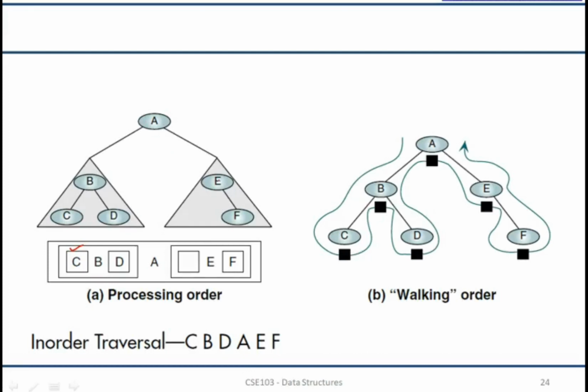And then the right subtree. For the right subtree, again E is a root node. Before processing E, it should go to the left subtree. There is no left subtree, so it is empty. Then the root node E and finally F. So this is the in-order traversal output. We discussed pre-order traversal output and in-order traversal output. In in-order, it is processed as left subtree, root, right subtree. Again, the entire left subtree is over, so root, then right subtree. This is the output for the in-order traversal.